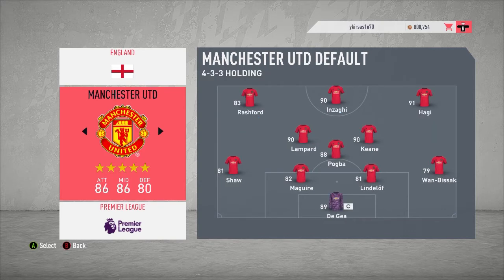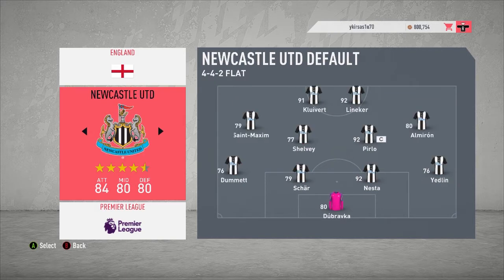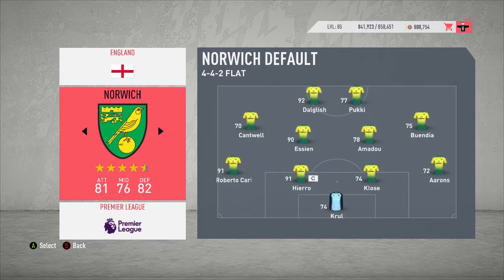Okay, another team, Man United, have been given Roy Keane, Inzaghi, Hagi, and it's kind of funny they've been given Lampard, to be honest. Chelsea legend, he's been drawn to play for Man United. You also have Pogba there, playing as a defensive midfielder. Newcastle have been given Patrick Kluivert and Gary Lineker. They also have Nesta at centre back and Pirlo in the midfield, so kind of a balanced team.